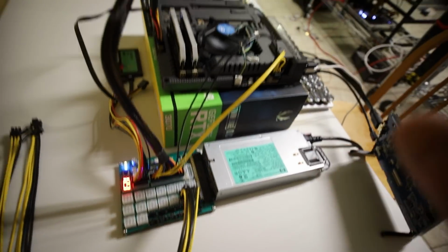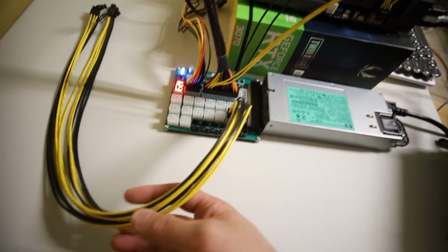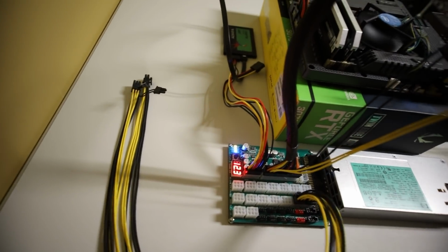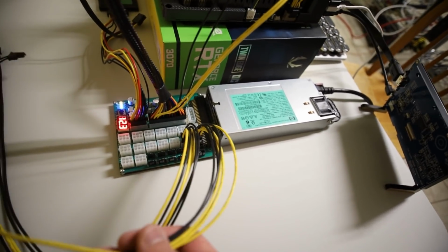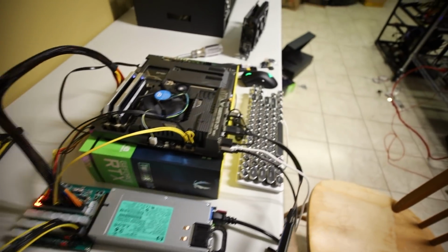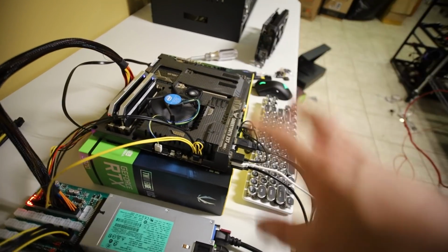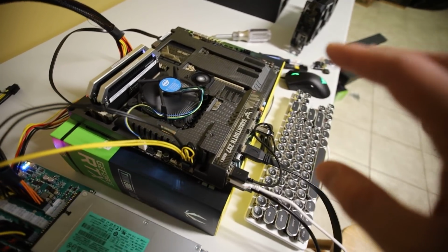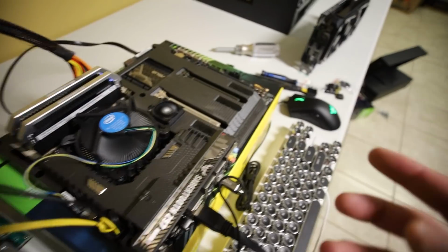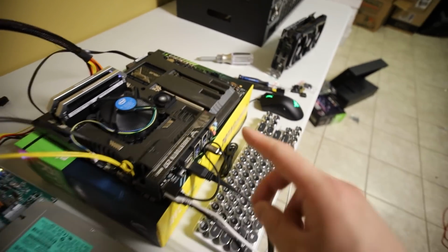But I'm just using it, playing around with it, and it seems to be working okay so far until I add on two graphics cards, the two 3060s, with these PCIe connectors, and you can see there's tons of PCIe. Give me a sec. I need to finish Windows, and then I need to install the 470 developer driver in Windows, and then we'll see if we can get two 3060s to work. Okay guys, I'll be right back.